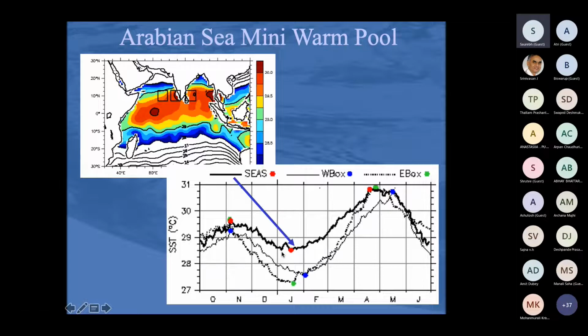Now, if you look at this graph, in the SEAS the temperature there is higher compared to either of them, in spite of them being on the same latitude belt. That is the question. In spite of being on the same latitude belt, why does this region have higher temperature? Why does it attain its highest temperatures during November, December, and so on, compared to other regions? That's a question that we want to address. What processes control them?